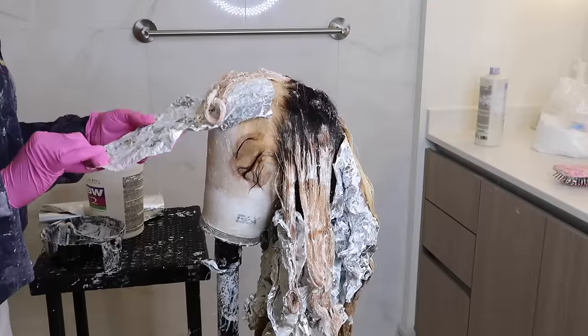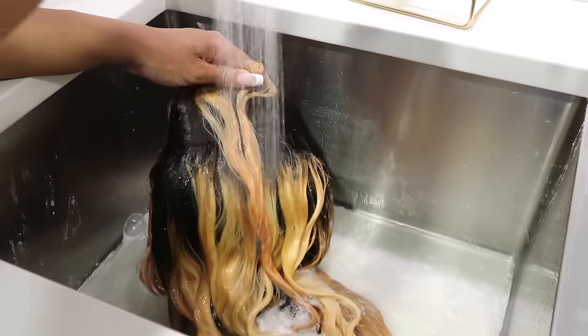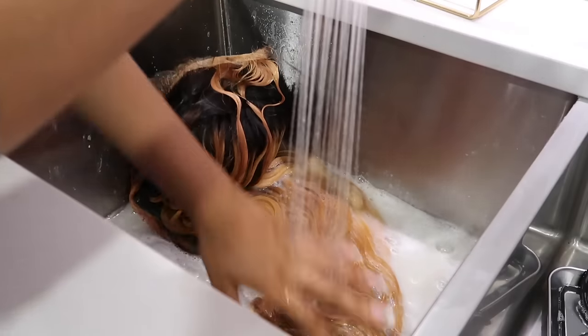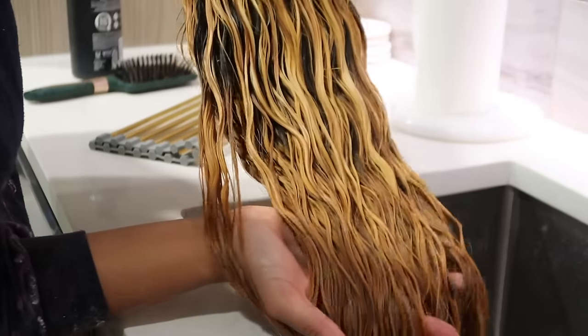Guys, when I took off the frontal, I noticed that it did not lighten too much compared to the rest of the hair. That frontal, I'm going to let you know right now, spoiler alert, it was trash. So I continued for the point of this video and the fact that I was traveling and needed this wig done. But as soon as I could, I replaced that frontal so quickly. But this is what it should look like after round one bleaching.